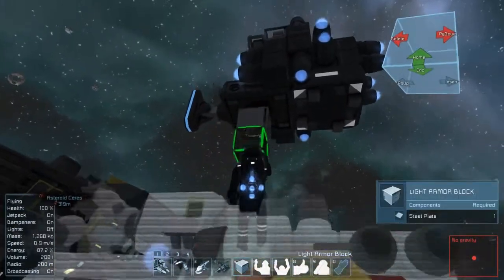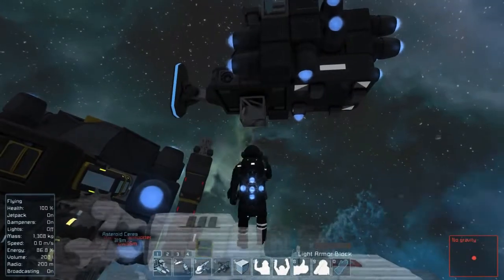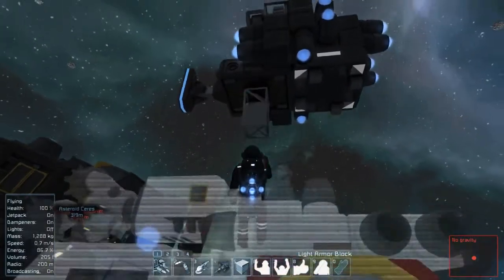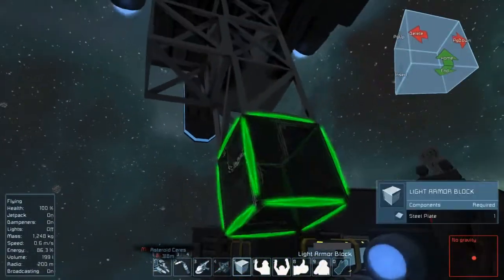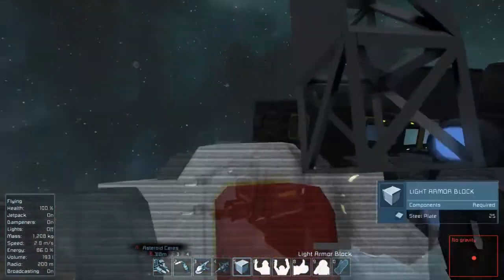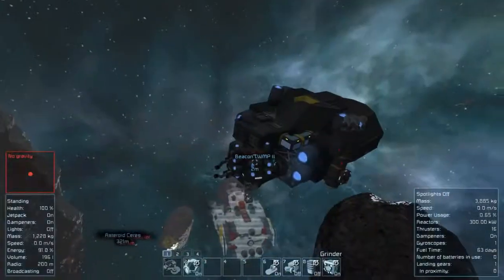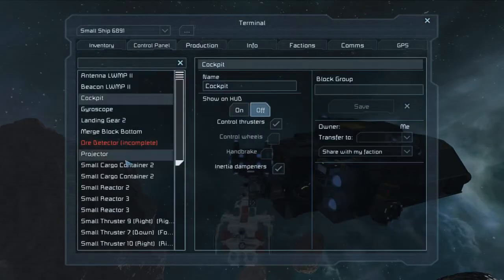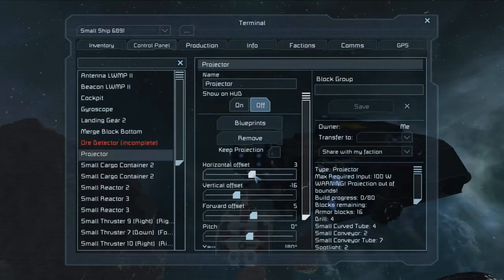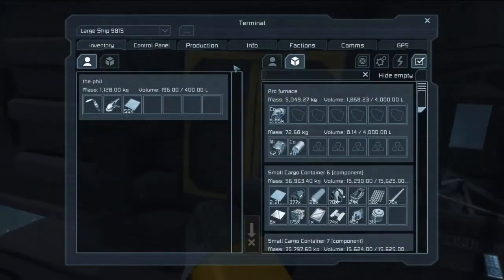Stick a couple placement blocks. Oops. Just so it's a little easier to take this thing. Okay, first person view. There we go. And we're off one. Let's see. There. Go to our projector. And what is that going to be? Horizontal offset.